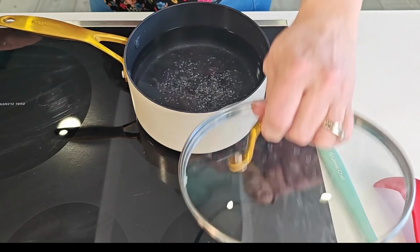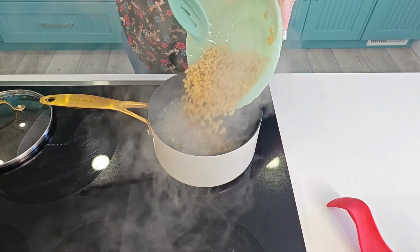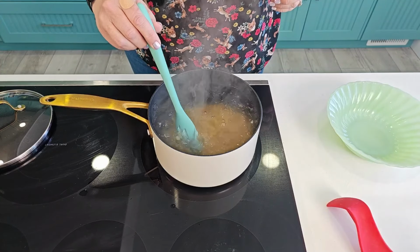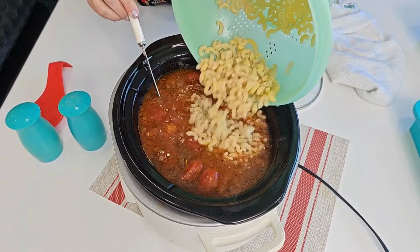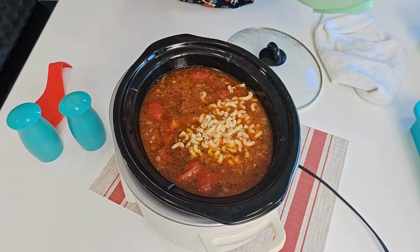Now you're going to cover it up and let this cook all day on low heat. When it's time to eat it, you have two choices. Choice number one is that you can pre-cook your elbow macaroni and then put it into the soup. When you cook it this way, you have a more traditional soup. It's thinner, it's got lots of broth.